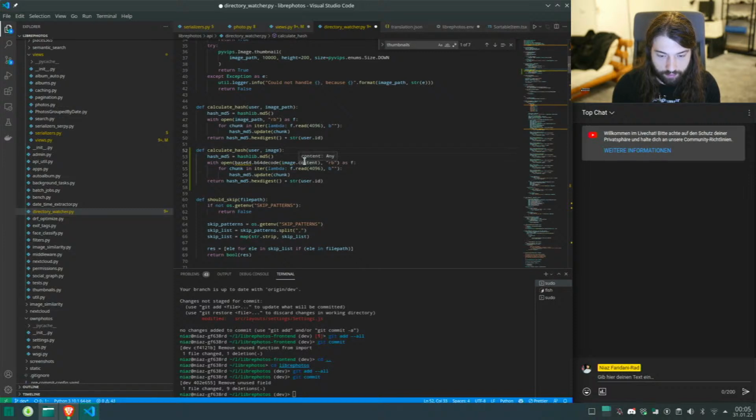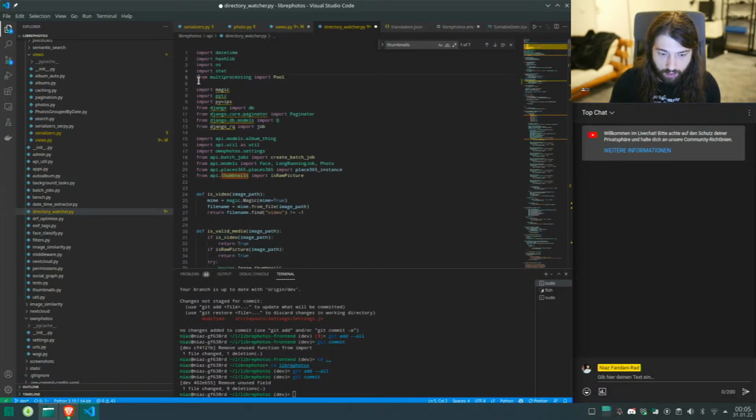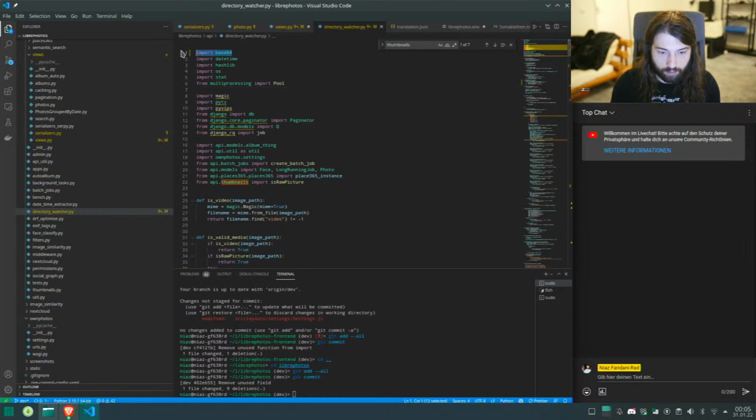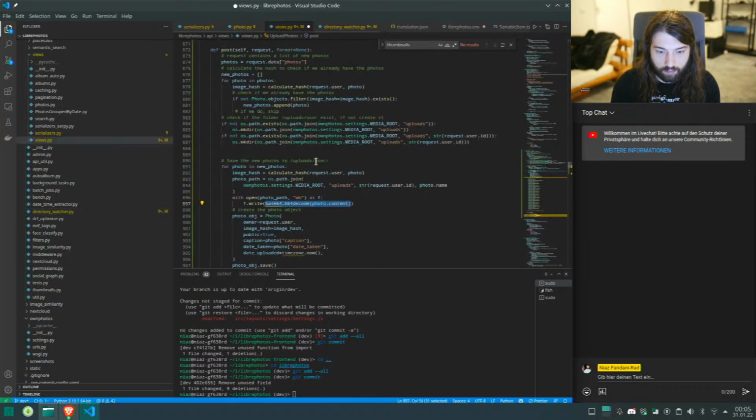All right. So base64. I think I can just import that, right? Yeah. Cool. Let's go up here.